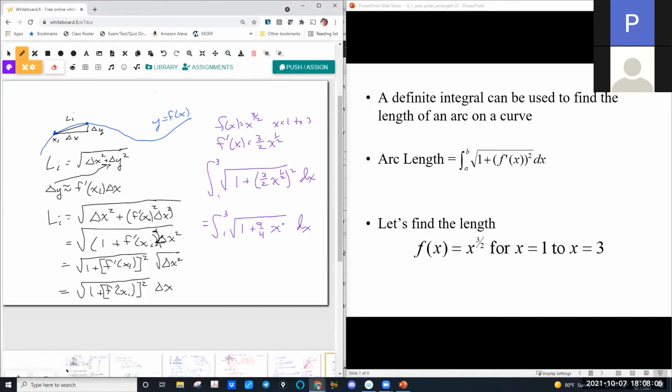If it had been a squared power, we could do a trig sub. But past that, they do get pretty messy. And when they do get messy, we do use technology. So that does happen in a lot of arc length problems. So I don't want you to get frustrated over some of the messy definite integrals you see with arc length. Some of them are just going to need technology to solve. It's just kind of the nature of the beast. But now that we have the formula, that's all we got to do is use that.